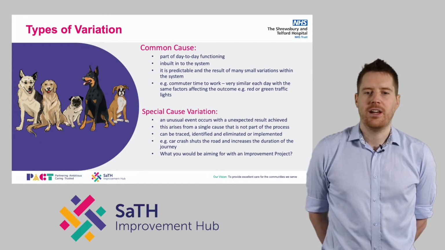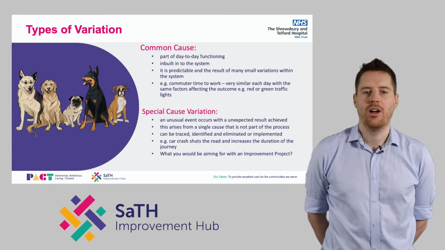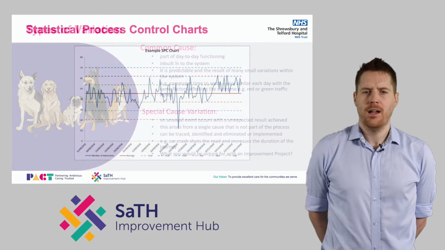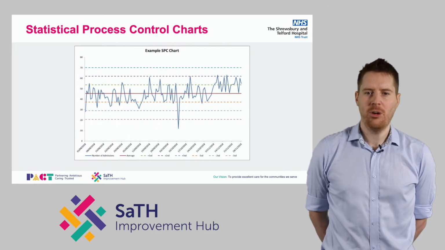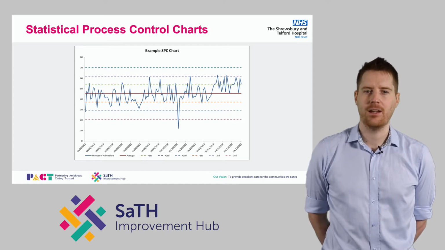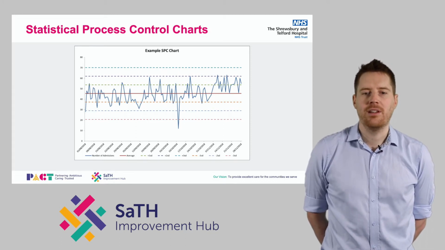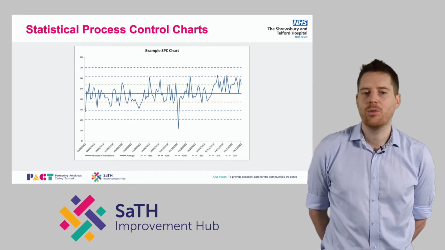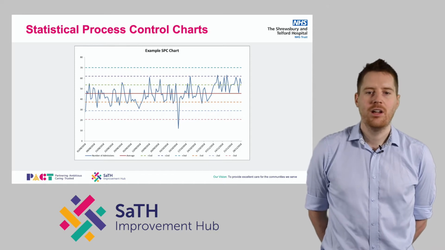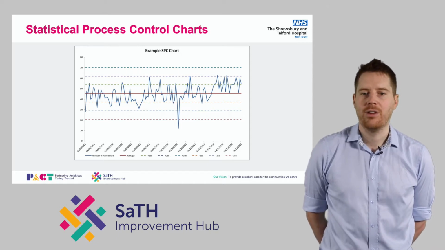In this bite-sized video, we're going to look at statistical process control charts, which are a great tool to help measure improvement work. So an SPC is a graph with time along the bottom and how much of something up the side. This could be anything: number of referrals to a service, numbers of attendants, percentage of people seen in a certain amount of time. Then for each day, week, month, year, etc., you plot out what value we have, which is the blue line on the attached.